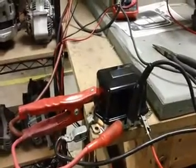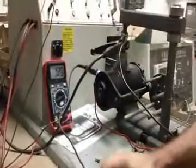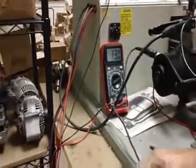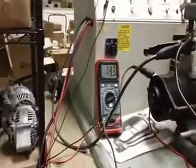We're going to show you today how to adjust the mechanical regulator with the generator. Here we have a 12 volt regulator, a 12 volt generator, battery shows 12 volts. We want to start the generator up and get it nice and warm, run it for about 2 minutes. Remove the cover — you can see once we remove the cover, our voltage is right around 13.3.